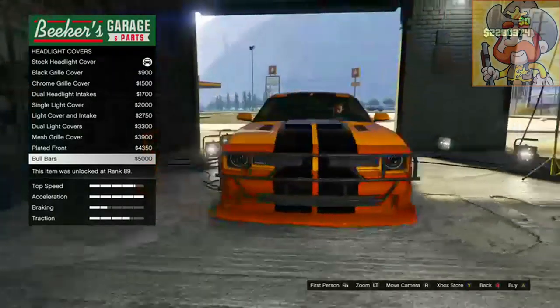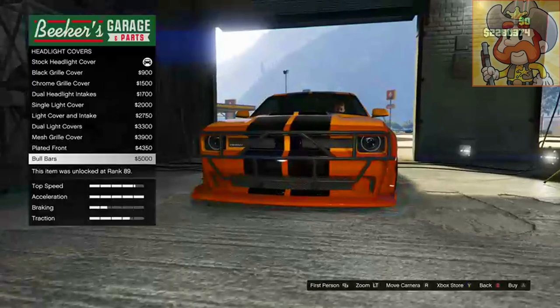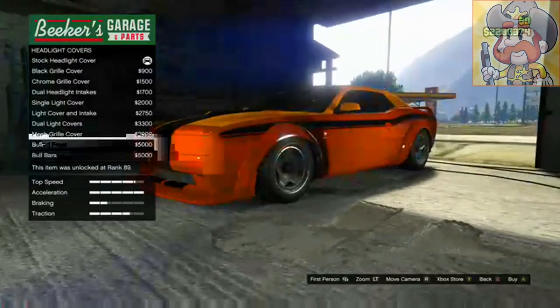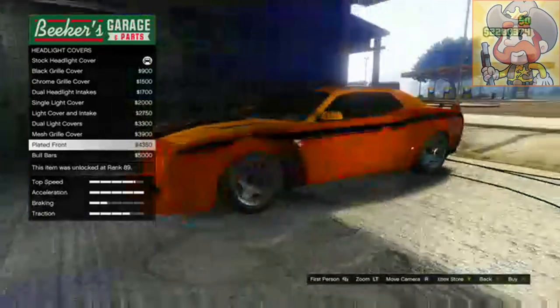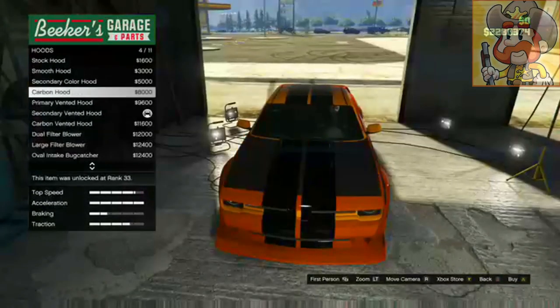Bull bars do look good if you're going for a certain look. I wish you could have the bull bars plus that. I wish the two together, I really do. That would make it look so awesome. These, I think, would be good if you go for a NASCAR theme. It is a very NASCAR-styled car, but I went for none.